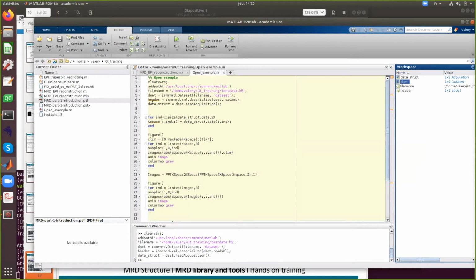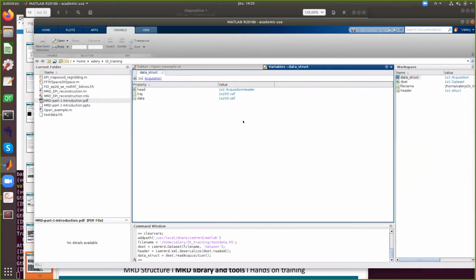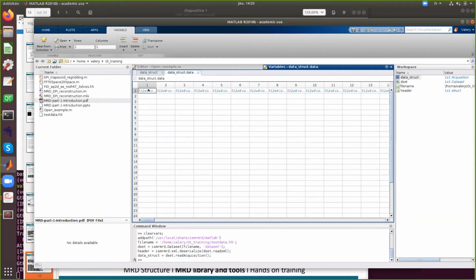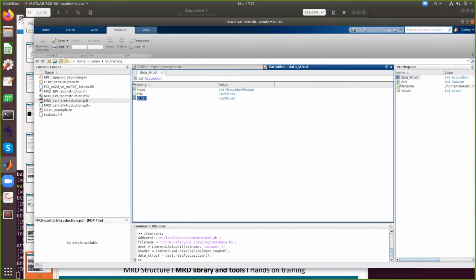So if we go into the data structure here, we can have a look at our data, and we see that there are 256 cells. So that means 256 data chunks. And in all of these cells, we have a matrix of 512 readout points times 8 coils. Here we can also have the trajectory.